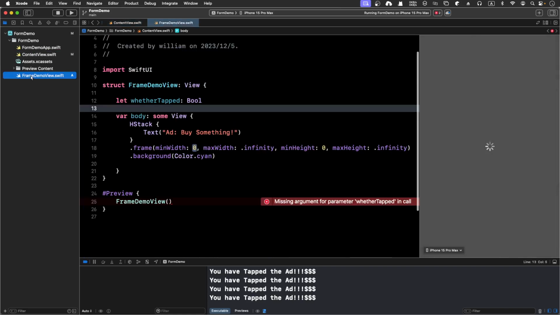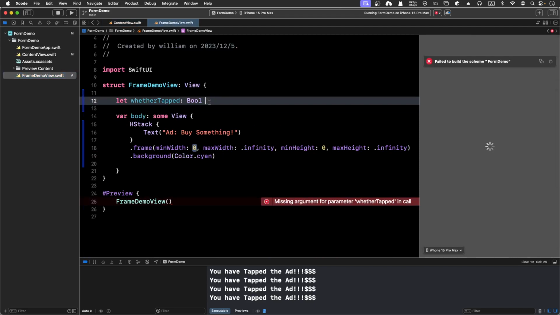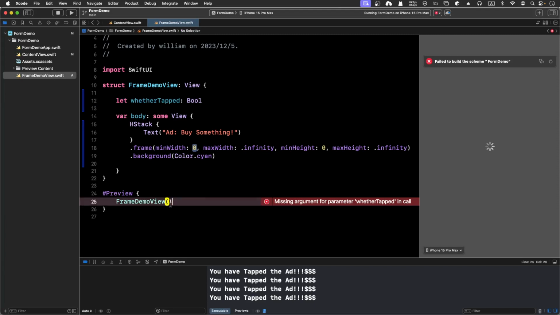Let's go back to fix the original places where it got this boolean. So let's pass in info here by just quickly adding whether tabbed.